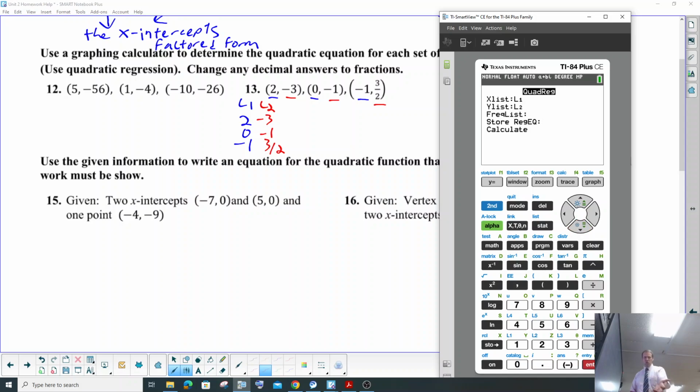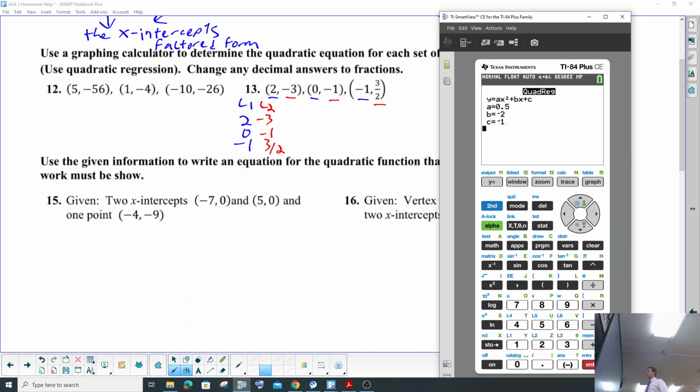I'm going to show you something new now. The new thing I'm going to show you is, let's say you want to graph it. It's a word problem, you want to graph it. You can actually store it into the y equals. And how you do that is vars, right arrow to y vars, and then there's function, enter, and y1, enter. So now it'll actually store it ready to graph if you need it. If you push calculate, boom.